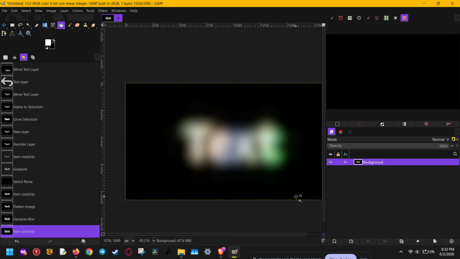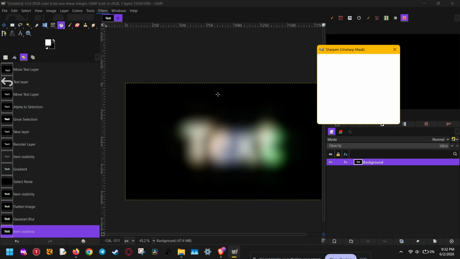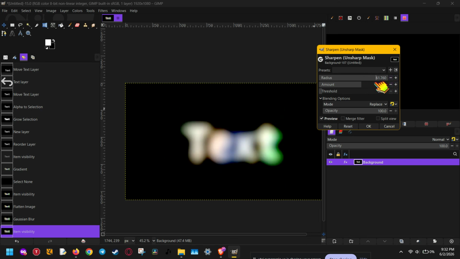You can try sharpening the image to reduce the appearance of blur. To do that, go to Filters, then Enhance, and then choose Sharpen or Unsharp Mask if you want more control. Carefully adjust the radius and amount sliders. A small radius usually works better for fine detail, while the amount controls how strong the sharpening effect will be. The goal is to restore edge clarity without creating too much noise, halos, or harsh texture. This won't perfectly reverse every blur, but it can improve a soft image enough to make it look much better.